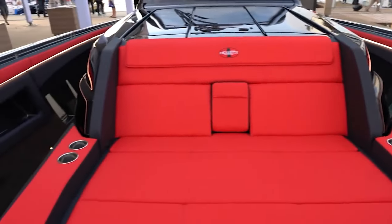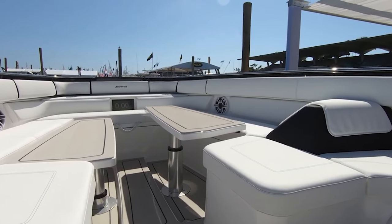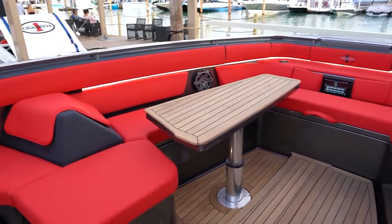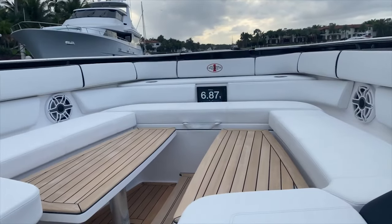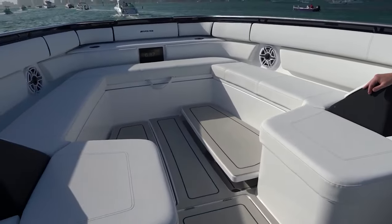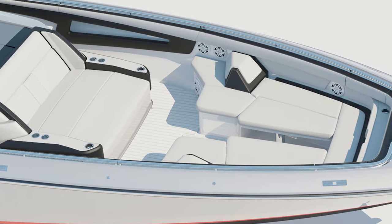There are three front-facing seats in the bow that also act as a sun pad, along with a booth-like bench that wraps around the entire front end of the boat. Between the bench is a wide open space that can quickly be transformed into tables at the push of a button. The tables sit seamlessly into the floor of the boat before being lifted to any preferred height, and can even be adjusted to the same height as the bench, with a pad pulled out to turn the entire front end into a giant sun pad.